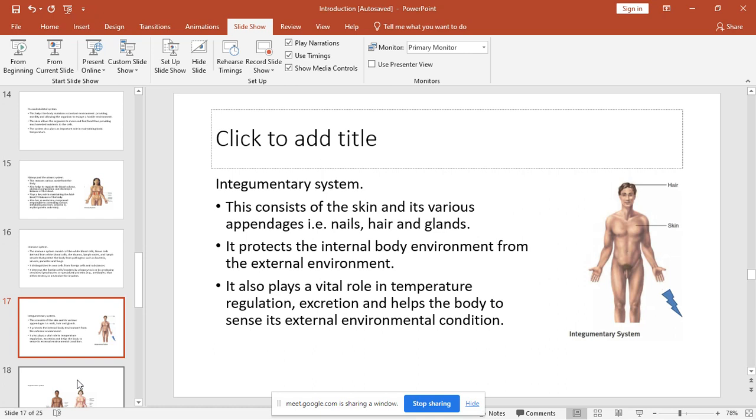What are the things that the skin helps us with? We know that the skin has sweat glands, and the sweat gland is important in helping us regulate ion concentration. It is also important in helping us maintain body temperature. Let's say if it gets hot, you're going to start sweating. So when you sweat, that will help to cool your body, helping you to maintain a temperature that is ideal for the body. And that is an example of homeostasis.